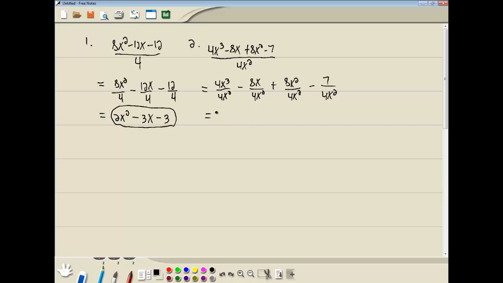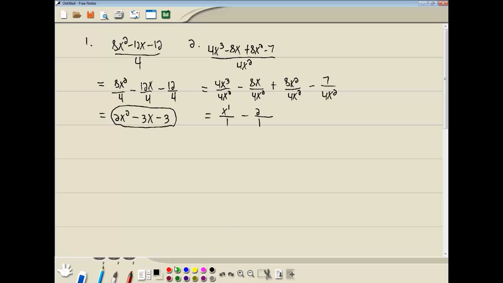Now we want to simplify these. The 4's would cancel here. Now here we have x to a power over x to a power. Remember, we subtract the smaller exponent from the larger one. So we got 3 minus 2 is 1, and we put x to that power, x to the first power, where our larger exponent was, which was up on top. And then we put a placeholder of 1 down here. Minus 8 and 4 both divisible by 4. 8 divided by 4 is 2, 4 divided by 4 is 1.